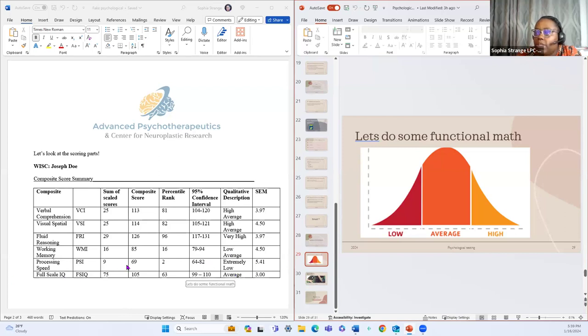The reason why I want this kid supported, even though they have a normative IQ, is because this is getting in the way of them being able to express their IQ and it's actually bringing their score overall down. And if we have things that maybe even address some of the anxiety that they have with the working memory and processing speed, then we should get better results with their ability to perform. We also want accommodations like more time on tests because processing speed is very low.